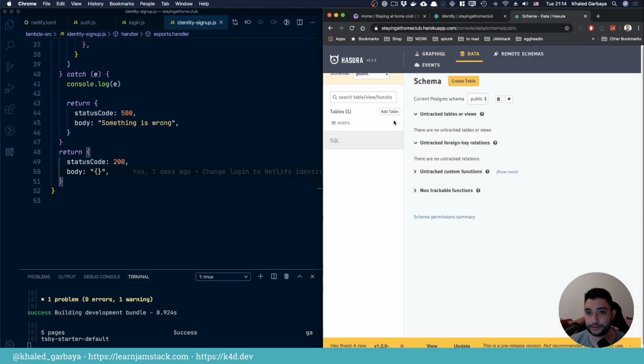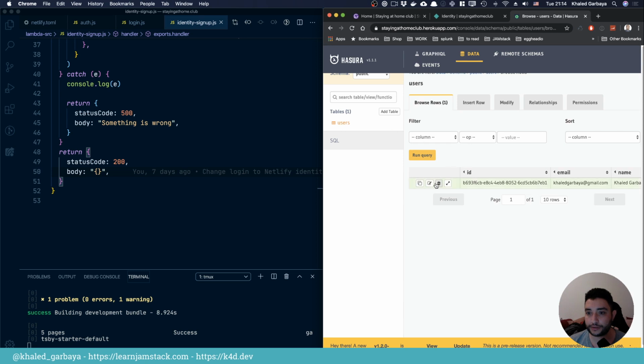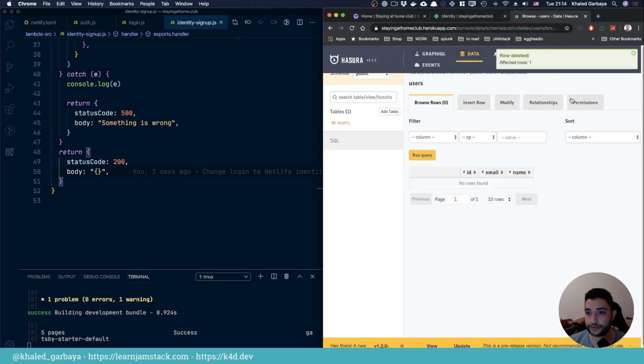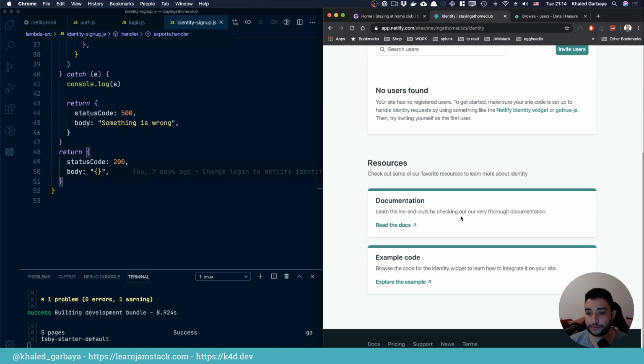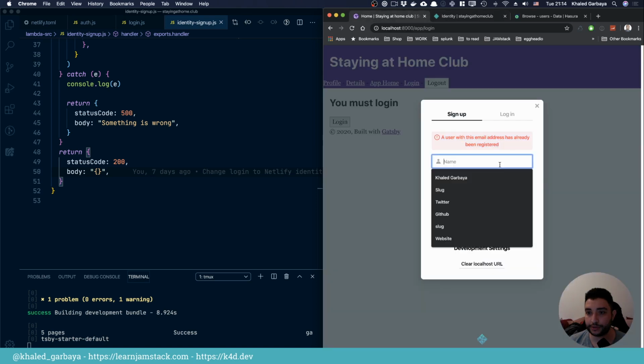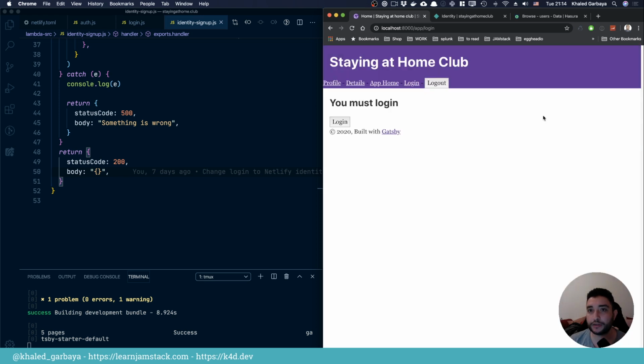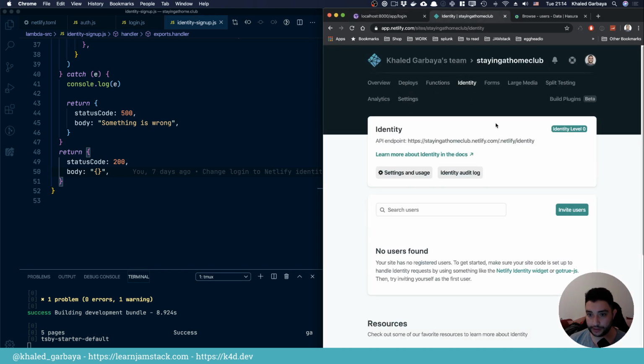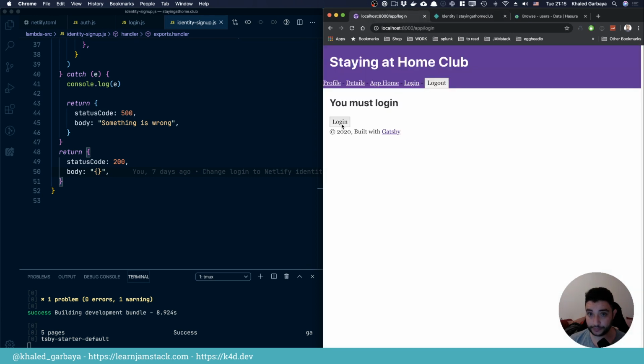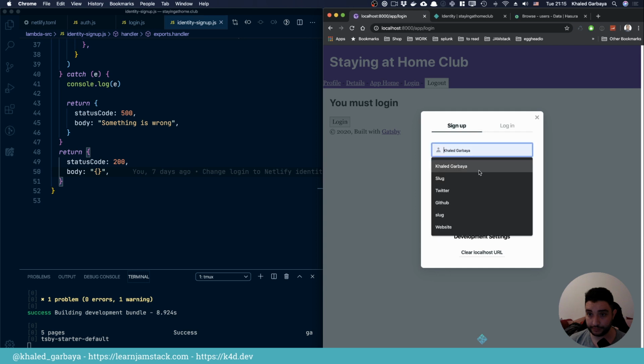Okay, let's go to the data, users, and delete this user. Okay, so everything should be good. Let's use the same email again. I'm not sure what is going on here. Maybe I need to reload, because clearly we don't have any user in here. Login, sign up.